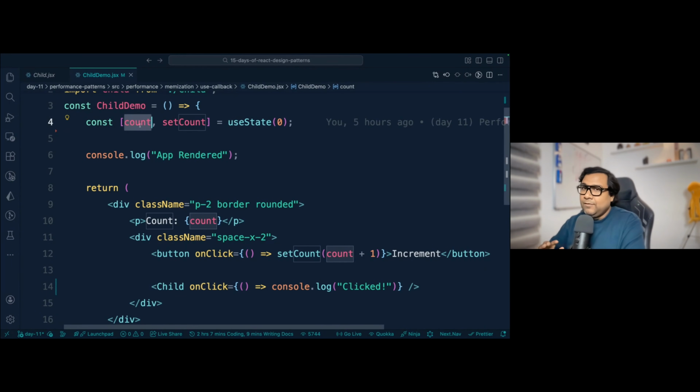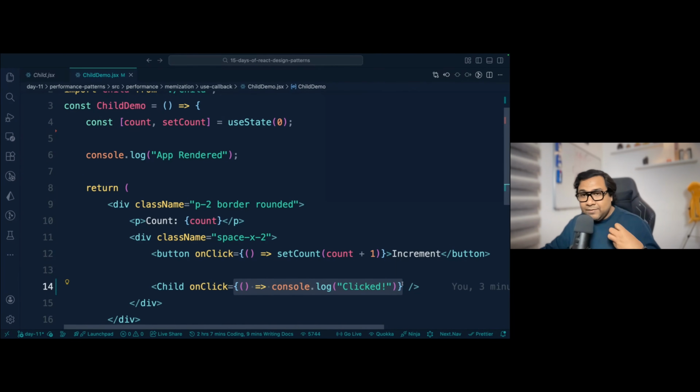So far, we have learned that using memoization, if the child component is passed through the memo higher order function, unless the input gets changed, my child component is never going to be re-rendered, even if the parent component's state gets changed or the parent component re-renders because of any reason. So in this case, we are satisfying two cases.